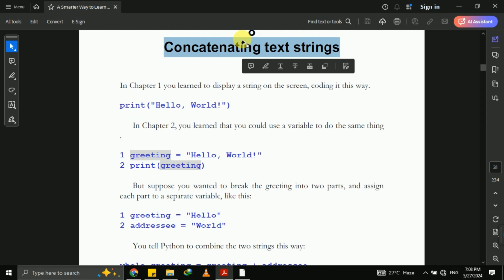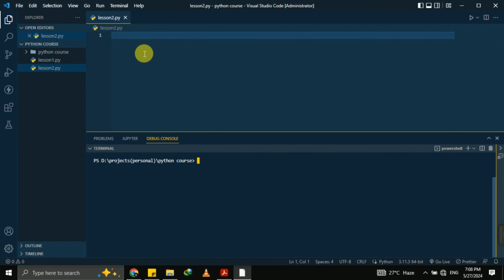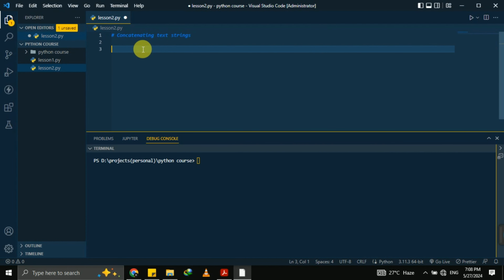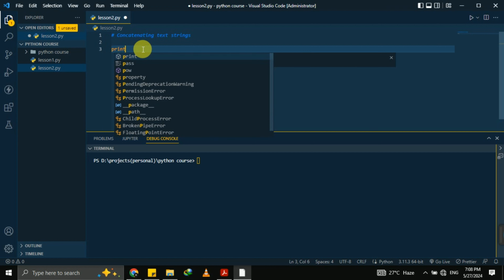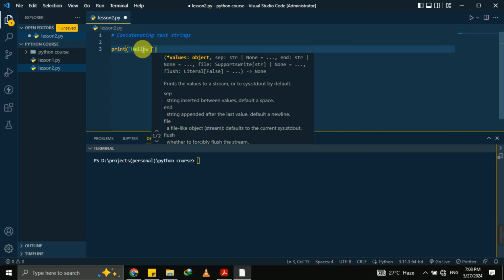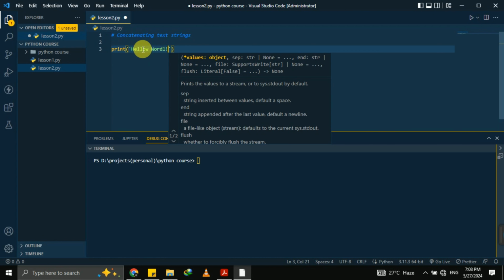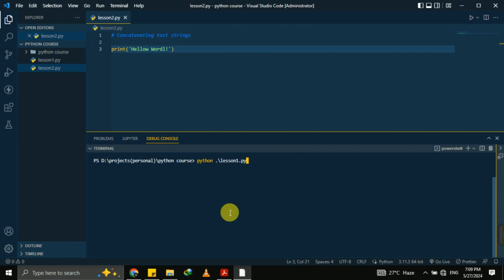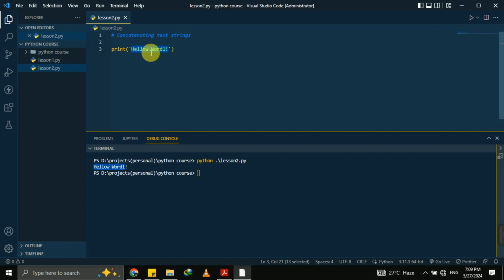Today we are going to talk about concatenation of text strings. What do we mean by that? As we know, we have a data type called string. We said that whatever is in double quotation or single quotation is called a string. For example, yesterday we printed the word hello. If I save and run this file, instead of 1, I'm going to write 2, and I would get hello. So it has become clear that this hello is nothing but a string. Today we are going to talk about concatenation of strings.